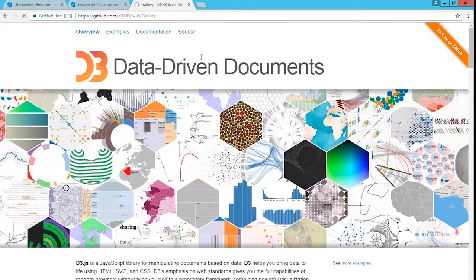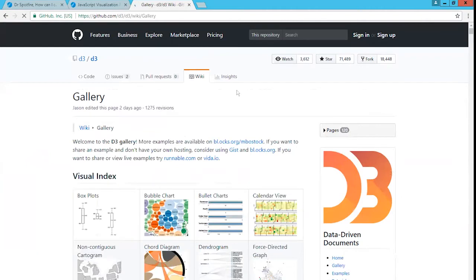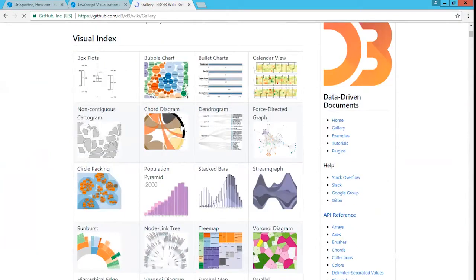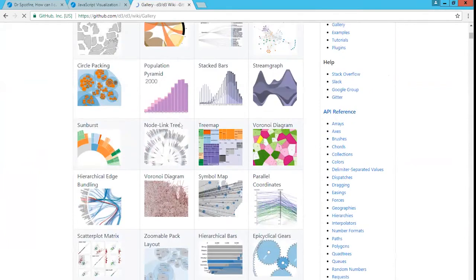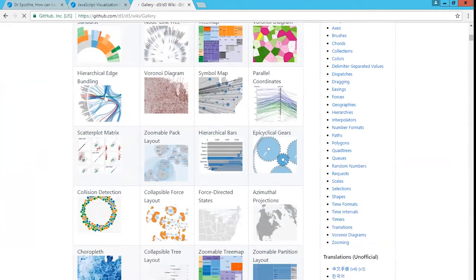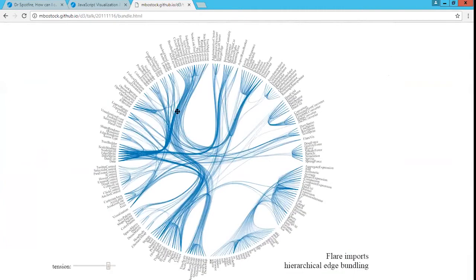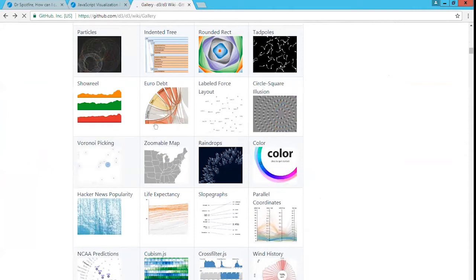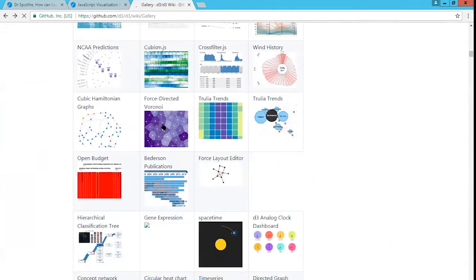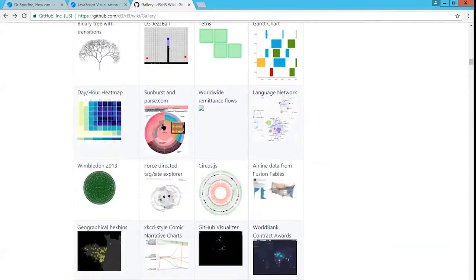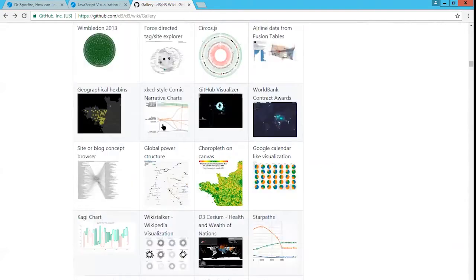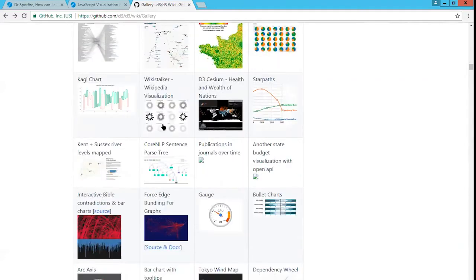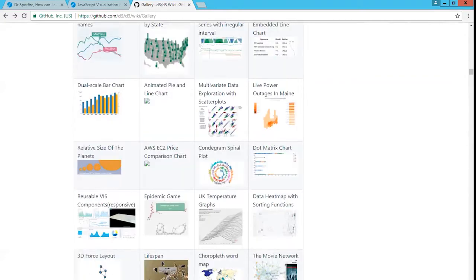So I'll just quickly click on here. Here's a gallery of some of the examples, and with each of the examples, it tells you how to actually build it, and it's got the source code in it. So here's an example of a particular visualization, and I just clicked on that one at random. Actually, that one hasn't got the code there. I picked the bad one. I can just click on any one of these examples, and it will usually have the D3 source code in it. So I want to show you how you can build one of these things from scratch.